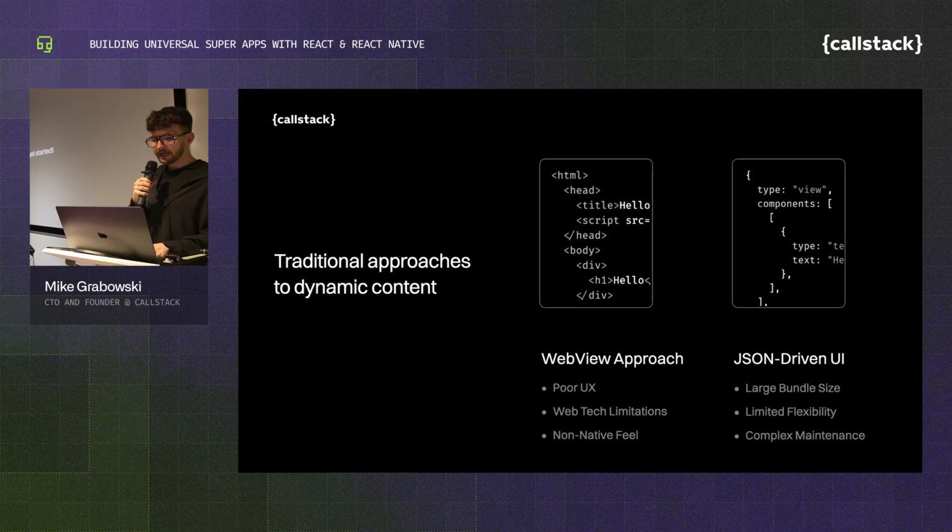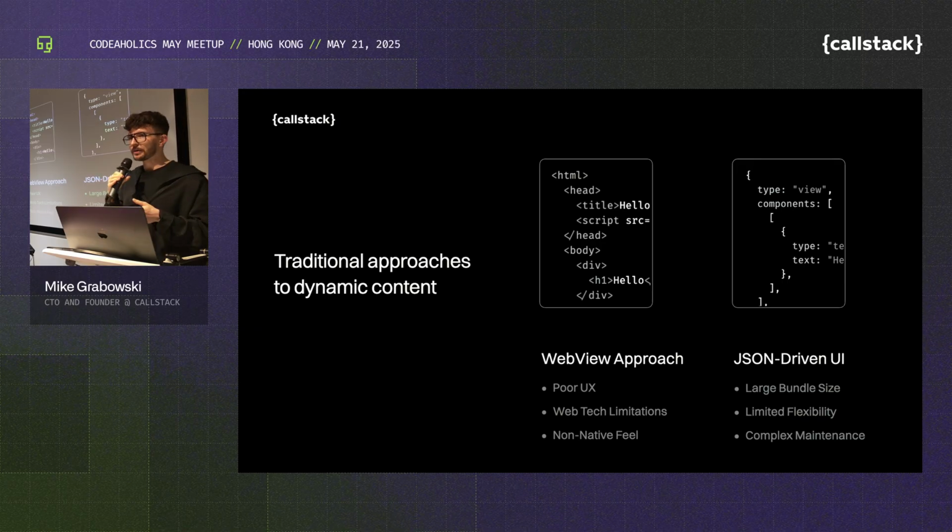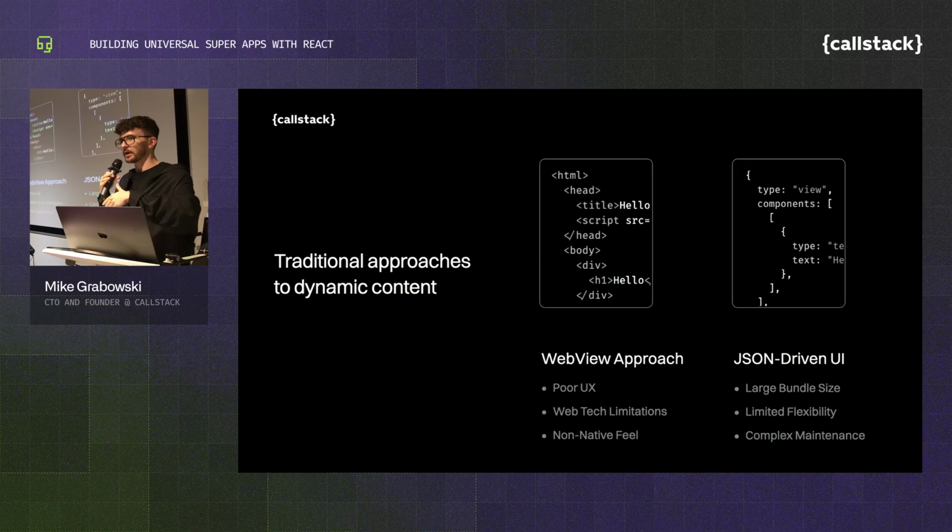So let's go. Traditionally, mobile apps had limited options for dynamic content, right? If you wanted to display something dynamic in your mobile app, you either had to use a web view with HTML inside, think Instagram FAQ section or something like that. Or you could do something that is oftentimes called a JSON Driven UI, which typically uses a backend that sends a JSON that describes what should be there in the UI, and then we have some parsing logic on the client to turn that into whatever framework you're using.